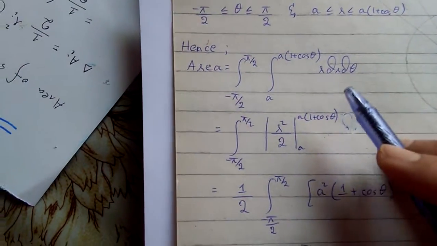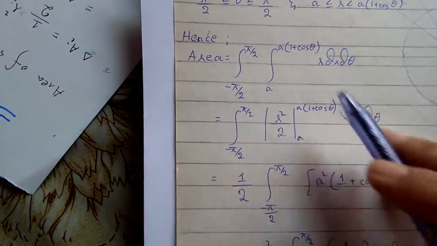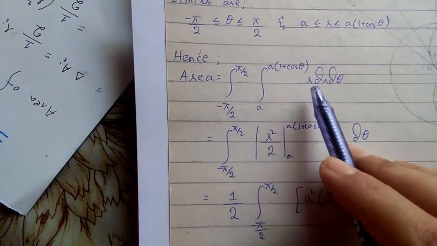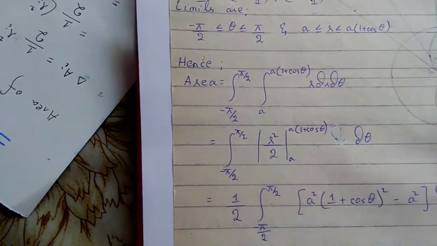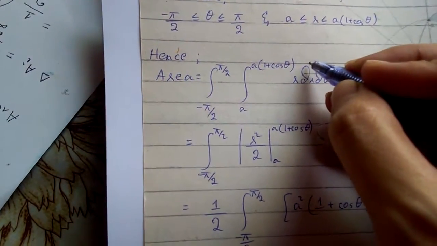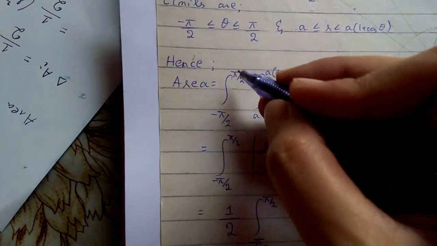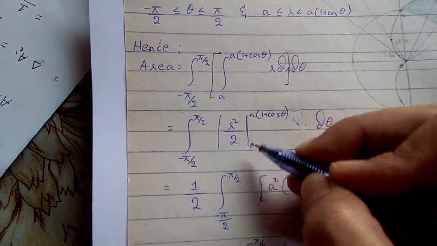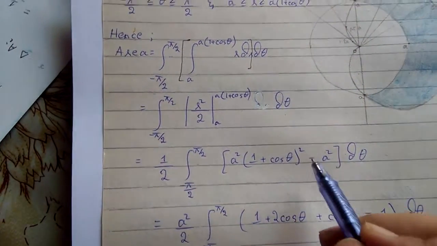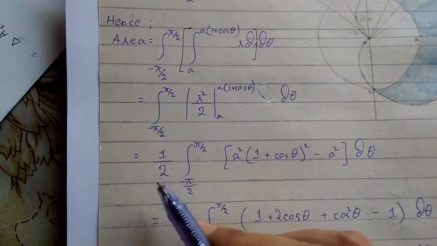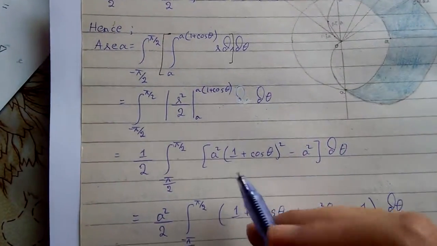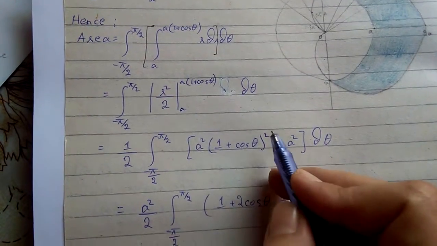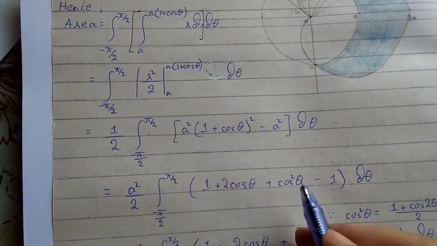I've already maintained the entire calculation, so I will simply dictate it orally. We are going to integrate with respect to r first. The r integral is going to give you this. You apply the limits, and it gives you this. You take out a squared outside as a constant, since it is common. Now you open up this 1 plus cos theta using the a plus b whole square formula, and you get this thing.